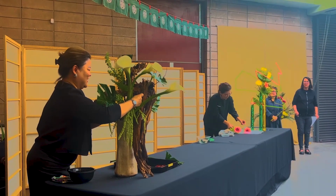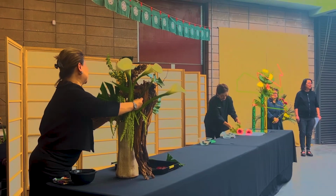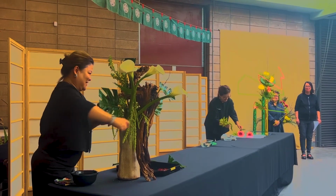Putting oven. Oh, that's what my sister says I did last night.